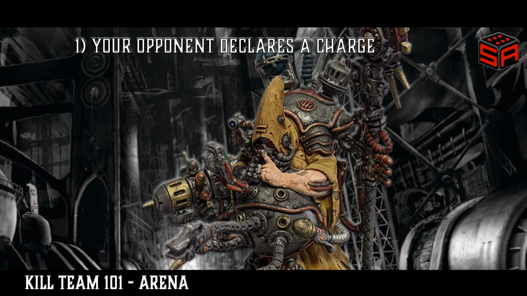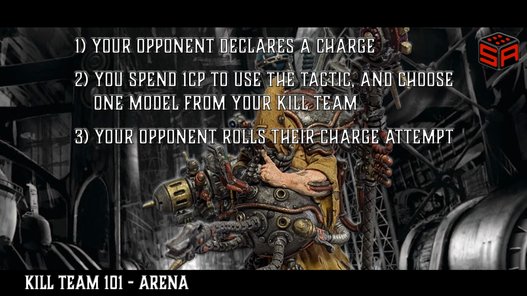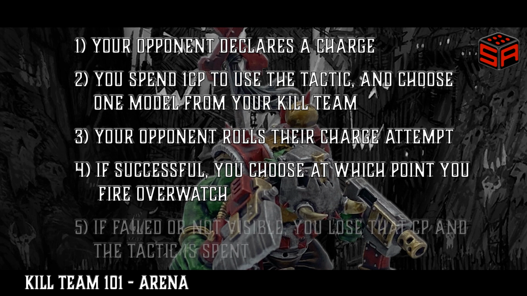First, your opponent declares a charge and pauses for you to react. Second, you spend 1 CP and use the tactic Point Blank Overwatch, choosing one model that was declared target of the charge. Third, your opponent rolls their charge attempt. Fourth, if they are successful, you choose at which point along their path you will fire your Overwatch. At this point, follow all the Overwatch rules as described in the core manual.